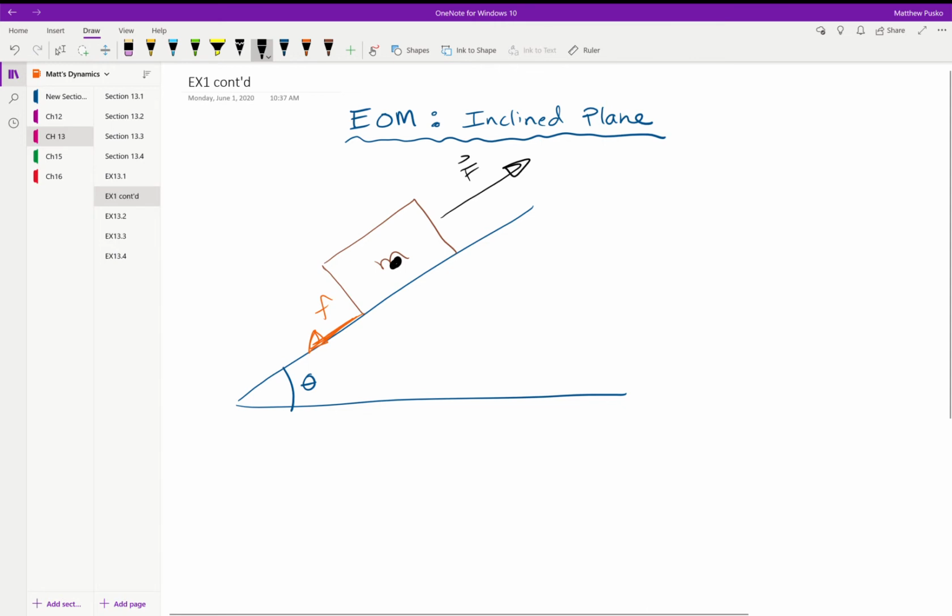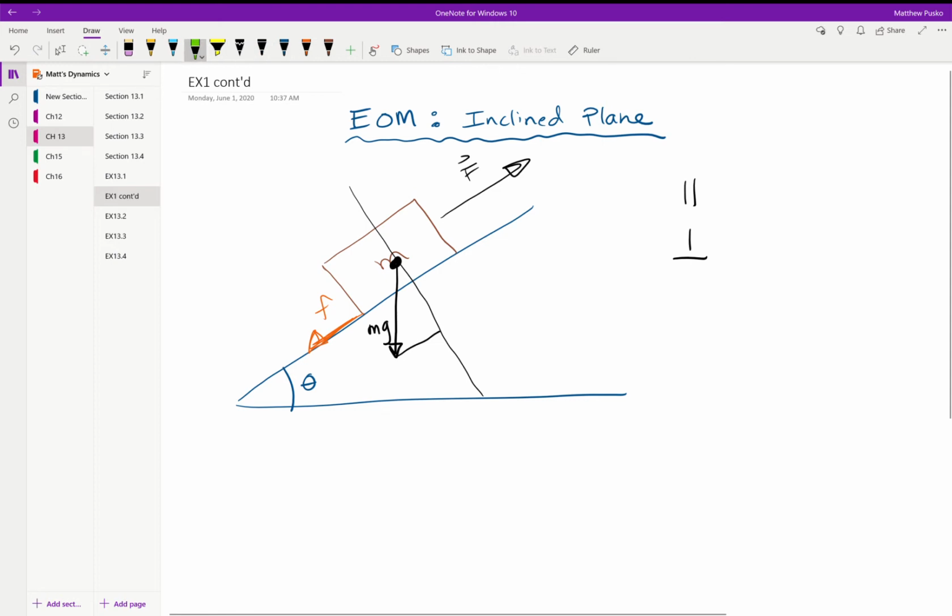The tricky part that people end up making errors on, though, is we need to take this mass center. The first thing I do is draw mg down. Now we want to break things up into parallel and perpendicular components. So I'm going to draw a perpendicular through the plane and then make a parallel over to it.